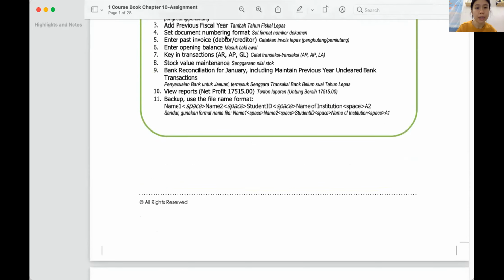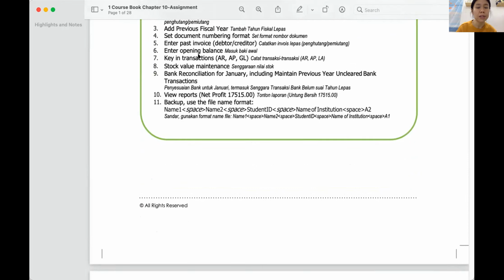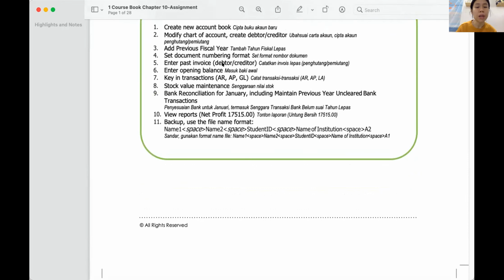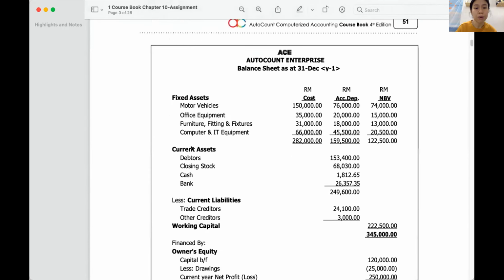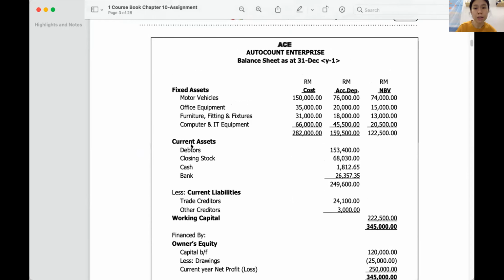Then enter the past invoices. Remember when you key in the opening balance, don't key in your debtor and creditor balance yet. While you are inserting the balance for the balance sheet, don't insert your trade debtor, trade creditor, other creditor and also your debtors balance.